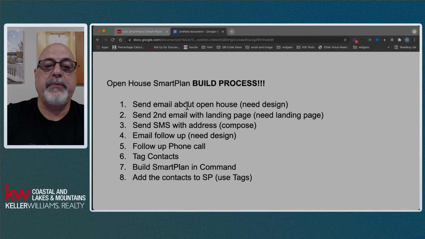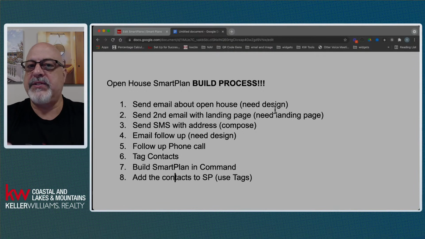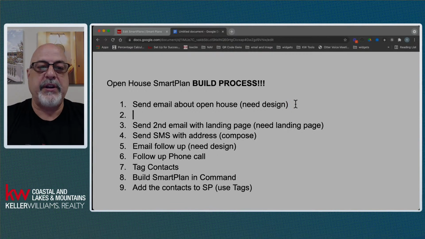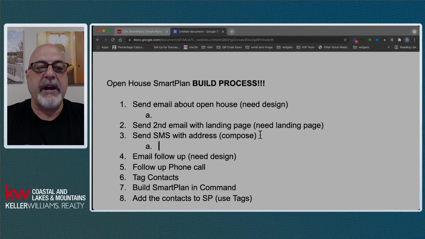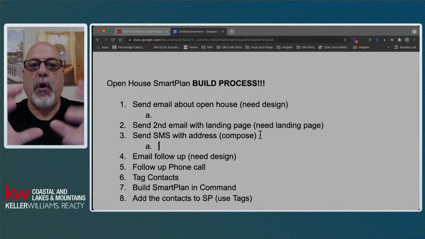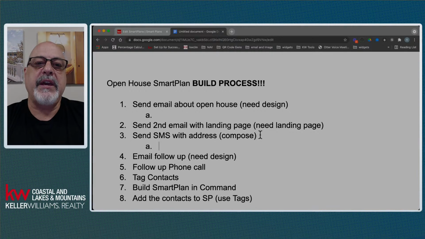You can even create these in Google Docs, save them, and then just copy and paste the designs. For example, in this one section here, maybe this is where we're going to actually write the content of the email, and we'll use that in the design, so we can copy and paste it in the design. So the same thing with when we send the SMS, we can actually write that content here and copy and paste it out of here. So it's all inside of the document that is the master outline for our smart plan as we're building it.